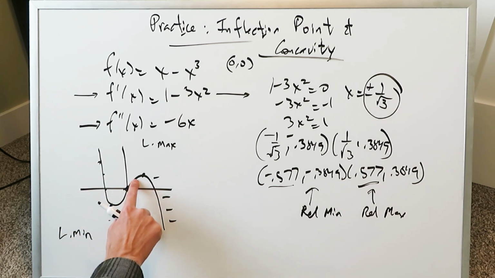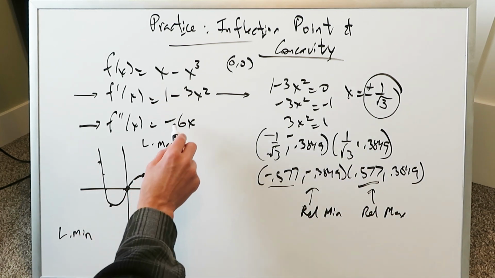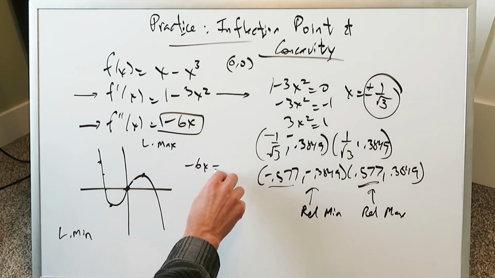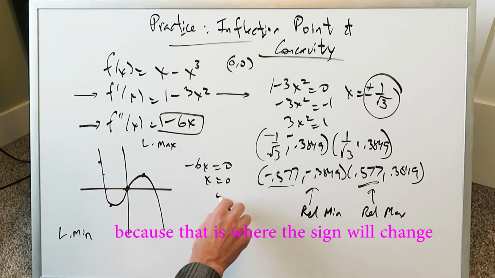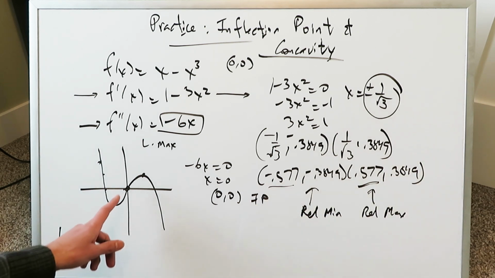Now we'll focus again on the second order derivative, because we now need to determine the inflection point. The inflection point can very well be determined just from looking at this. If you do minus 6x and you equal it to 0, you'll get x is equal to 0, and that will give you 0 comma 0 in terms of your inflection point. Your IP is 0 comma 0.